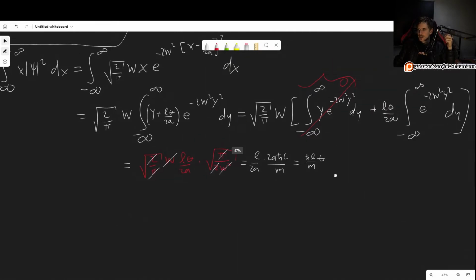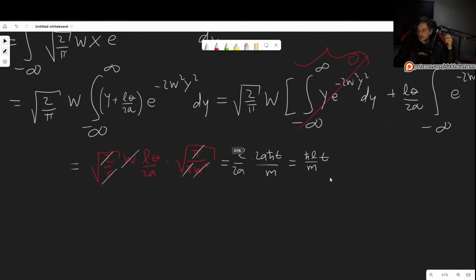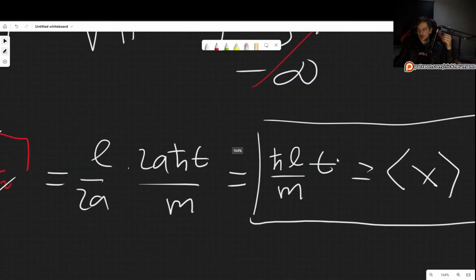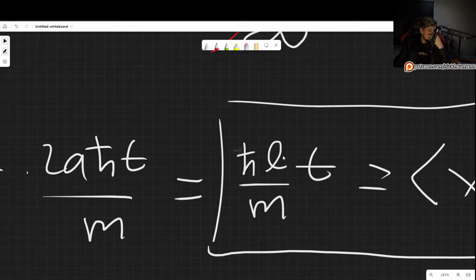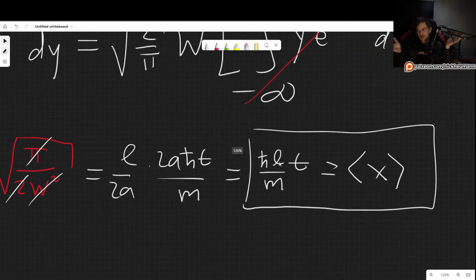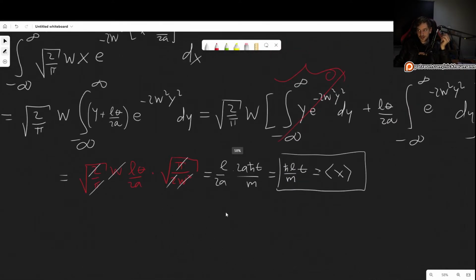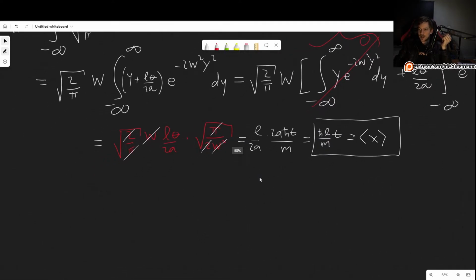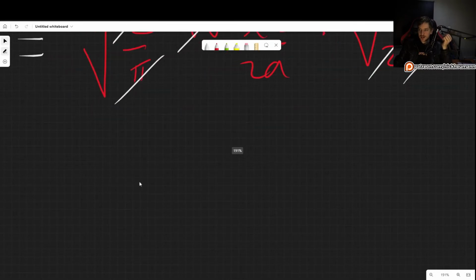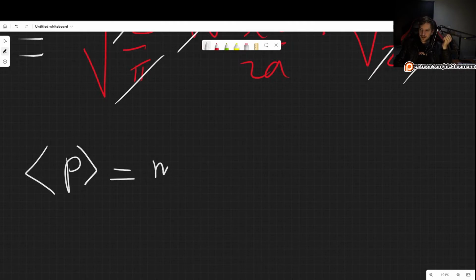So this one, the expectation value of x, we can see that it does indeed change with time, and it makes sense, since this time our wave packet is moving, it's no longer stationary. And if L was 0, then our expectation value would be 0 because we are not moving at all. So that makes sense.